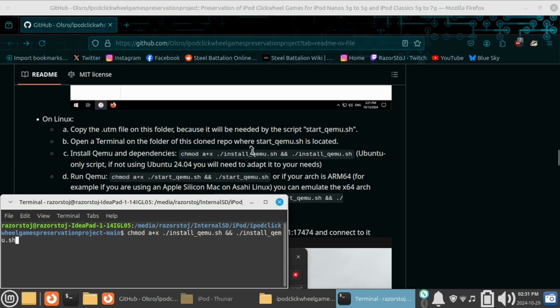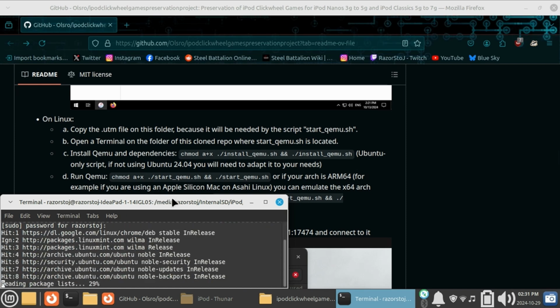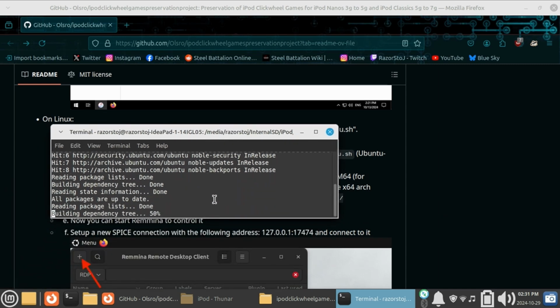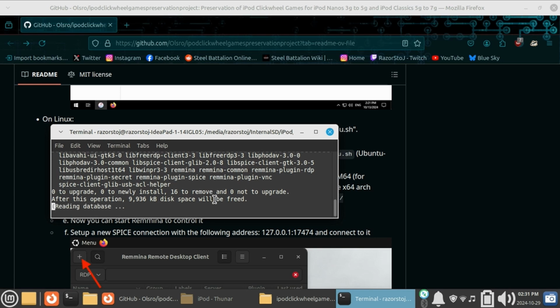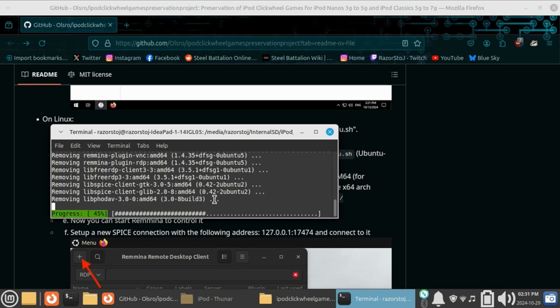And you just want to make sure that is correct from there, and then it'll ask for a password, and this will just go through and install all the repositories that you need to get this running. So it'll take a little time, but it'll install everything you need.